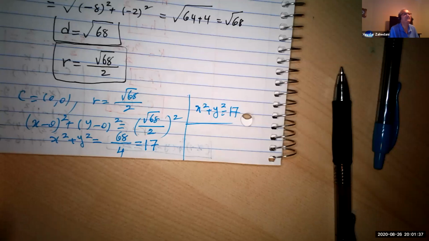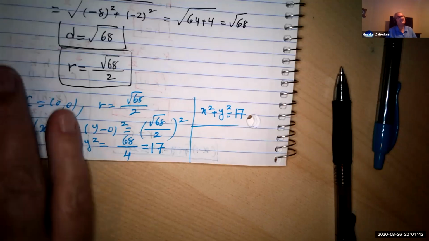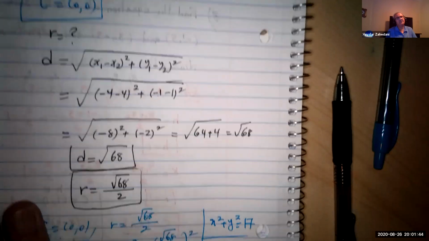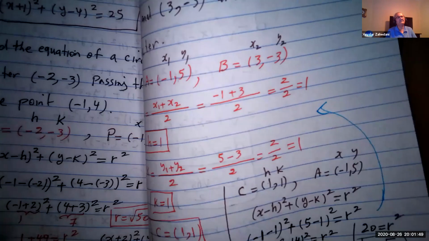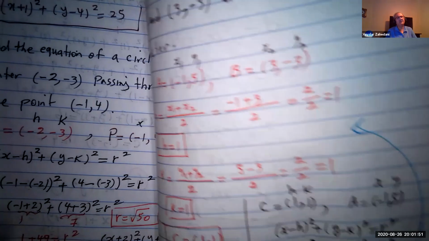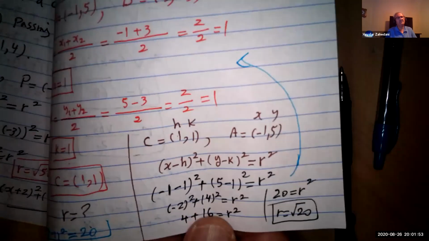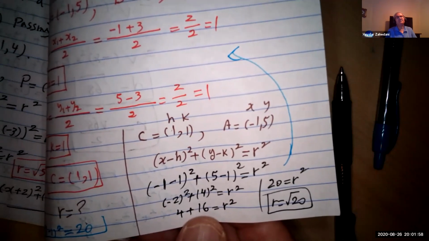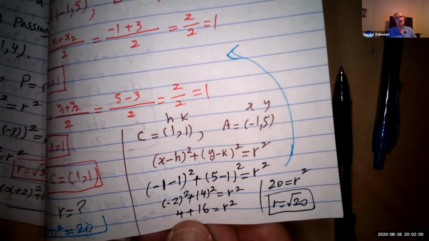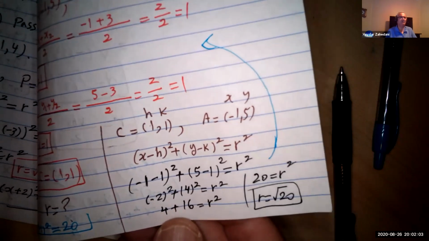Yes, you can use either method. You can use the first one or the second one to find the radius. This is one option. And the other option, I like this one too. You're just using a point and the center. You substitute a point and the center into the circle equation to get the r. So you have 2 options. You can use either one and be accepted right away. That's section 1.1. Any question?